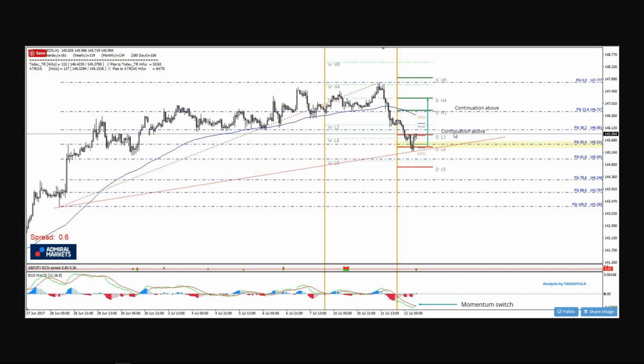I cannot, guys, I cannot write trade here because it's not allowed, right? So when I say continuation above, it means when it breaks the level, drop down to a lower time frame and see if you see some continuation pattern. Usually continuation above means direct continuation towards these levels. And you can see that it actually was respected. So I had a breakout trade, closed it for 20 pips.